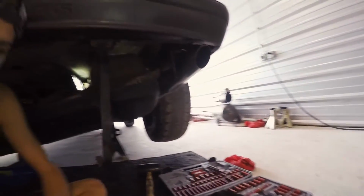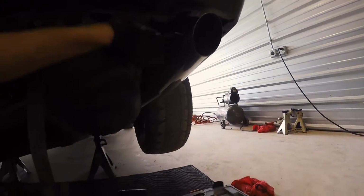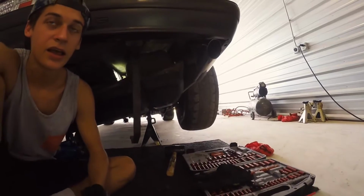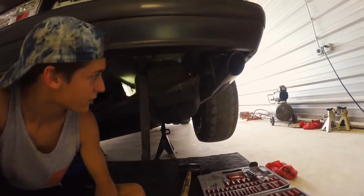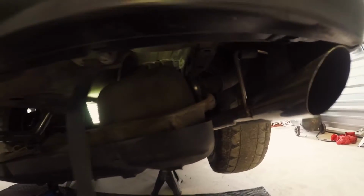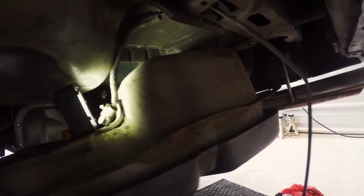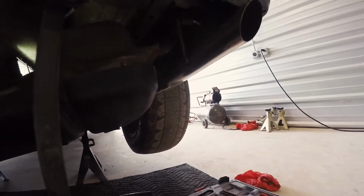They're supposed to drop the tank, but in order to drop the tank, you gotta slide the neck out. And to slide the neck out, you run across the problem of accidentally dropping one of the rings into the gas tank, and then you're pretty much screwed. So I'm not gonna drop the gas tank unless I need to. I'm gonna see if I can just get the lines off and pull the pump out without dropping the entire tank.